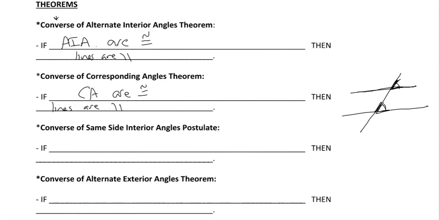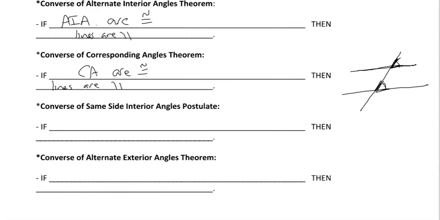The next one, converse of the alternate exterior angles theorem. So what I'm going to do, let me do the exterior angles first because that one's another easy one. I'm going to get this angle and I'm going to set it up here where the exterior angle would be. Actually, let me white this out real quick or erase it. Okay, so what I'm going to do now is I am going to get this angle, which is an exterior angle, and I'm going to put it up here. And let's see what happens. I got that angle and I set it up here.